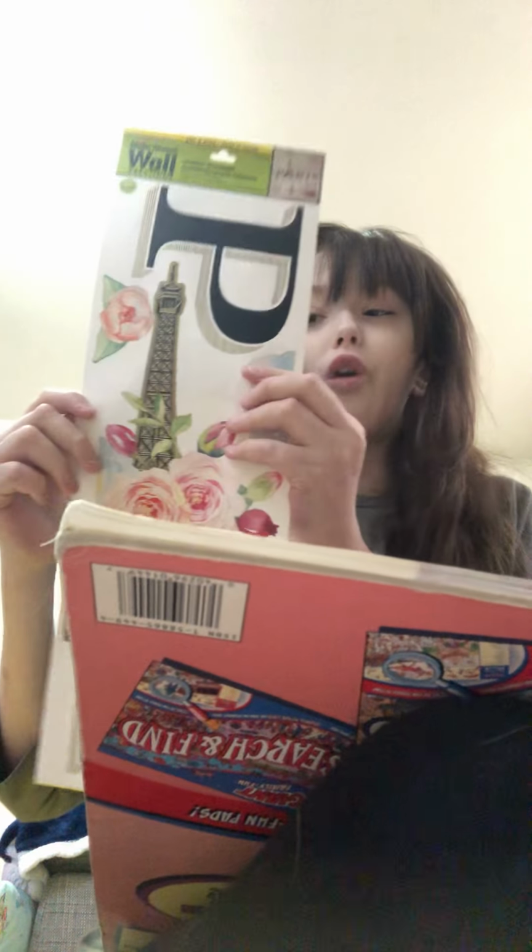I picked up my 17-year-old some sketching drawing pads. So I picked her up this one, and then I also picked her up this drawing pad because she's really into things like this, and then I also picked her up this Paris wall decal because she's really into Paris.